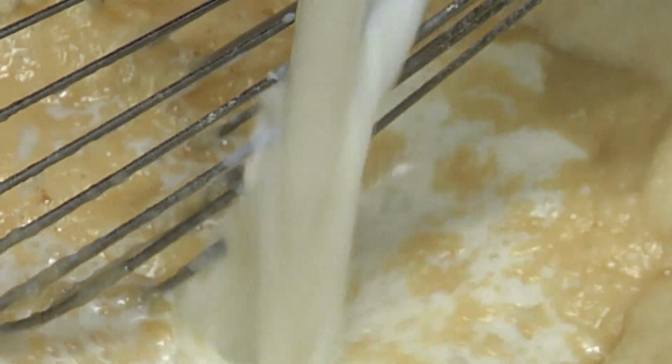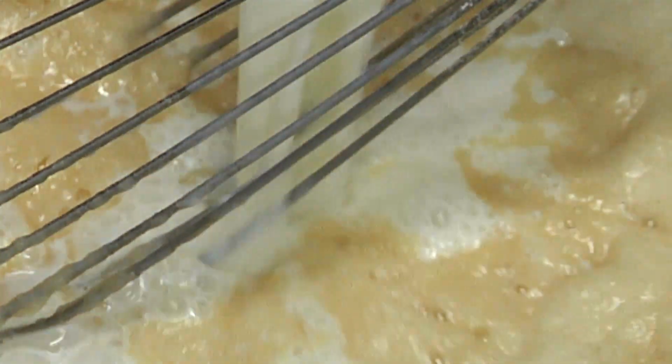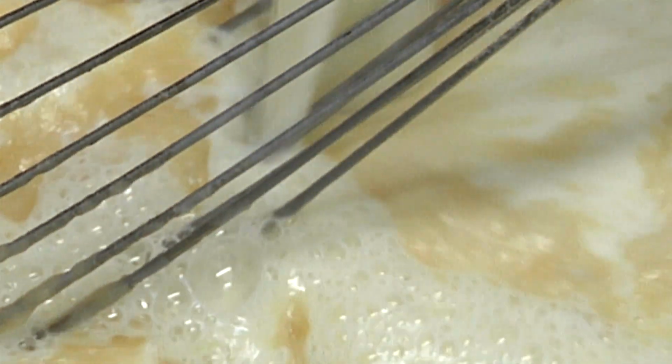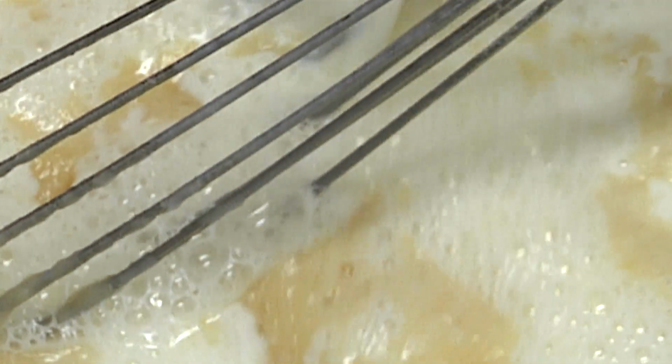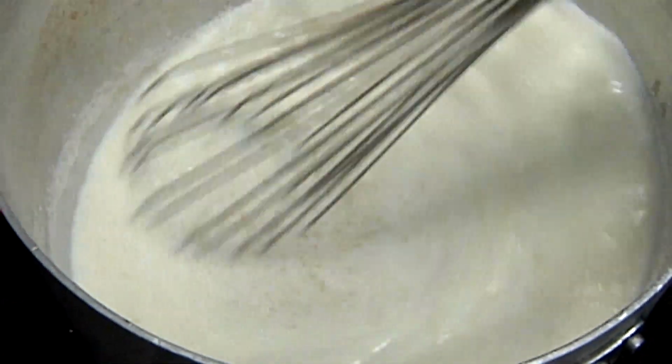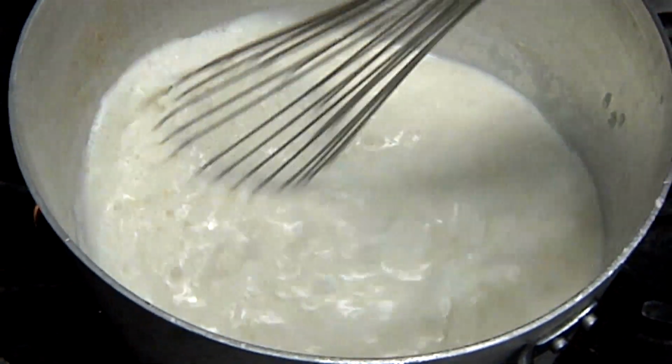Okay, the next ingredient that we're going to add to our soup here is heavy cream. Now, I like to use heavy cream because I like that richness. That's what I look for in a soup. But if that's not for your palate, then whole milk is a good substitution, as well as even 1 and 2%. Go ahead and crank that heat up a little bit.